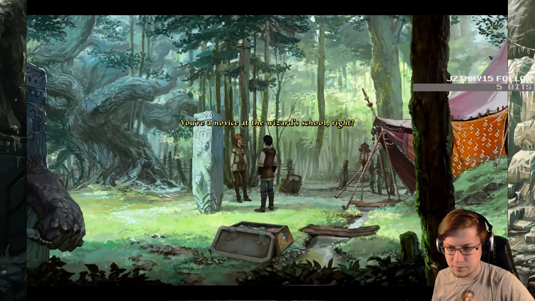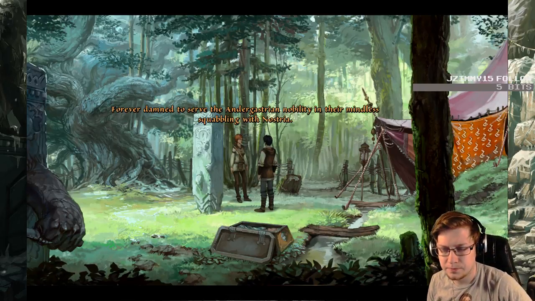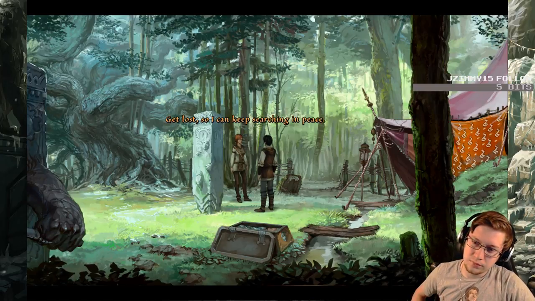You're a novice at the wizard school, right? Right, a combat mage in training. Forever damned to serve the Undergastrian nobility in their mindless squabbling with Nostria. Why don't you leave if you don't like it? First I have to make it through my training. Well, I think that's enough. Get lost so I can keep searching in peace. I think I've seen enough.